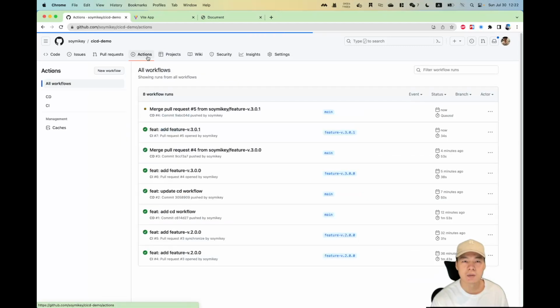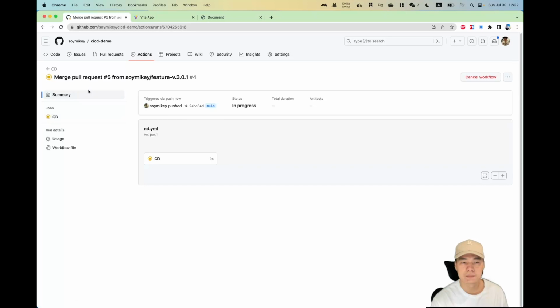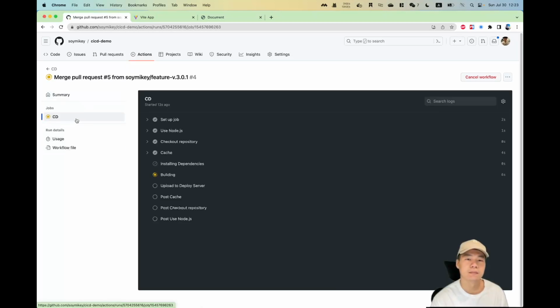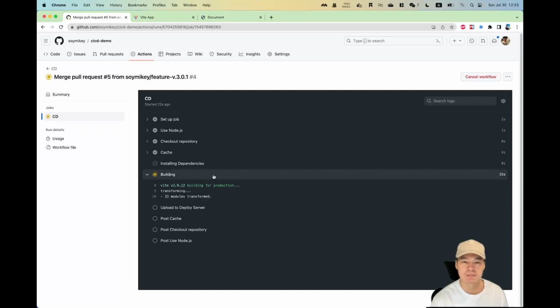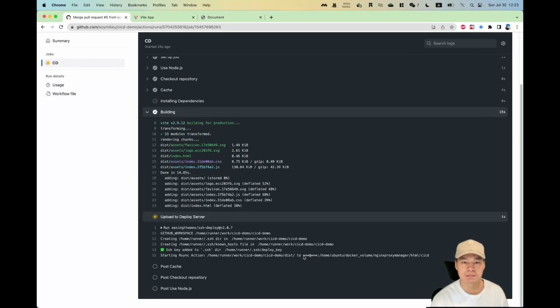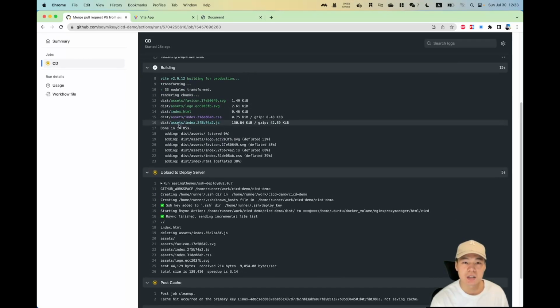Let's check our workflow here. So we got a workflow for the merged pull request from this branch to our main. As you can see, it looks good so far.